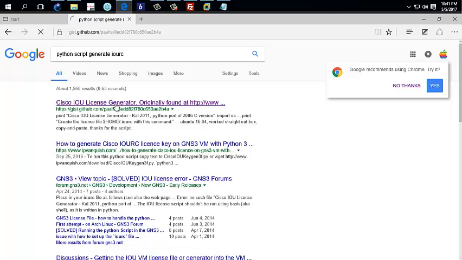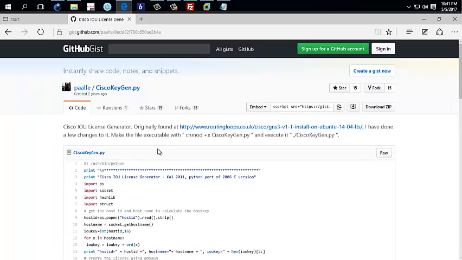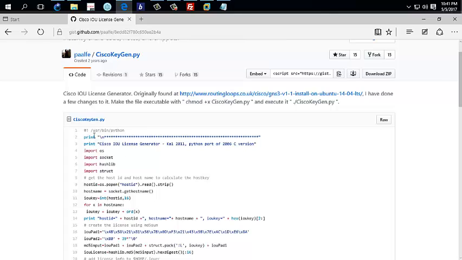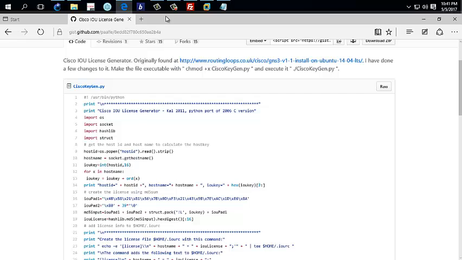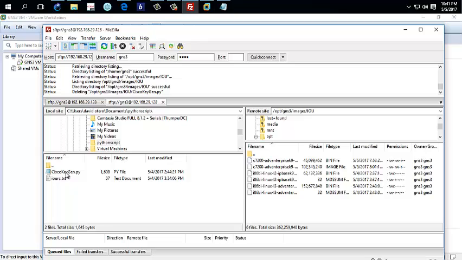You can find it on GitHub. So you can easily copy and paste this into a file, which is what I did here. I copied and pasted it into this file, or you could download it too.